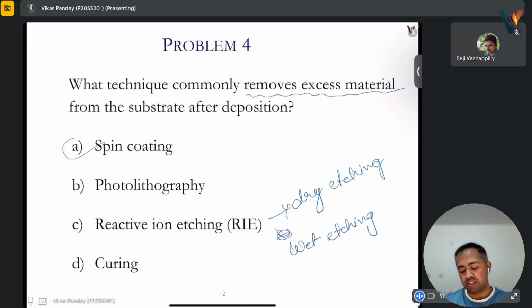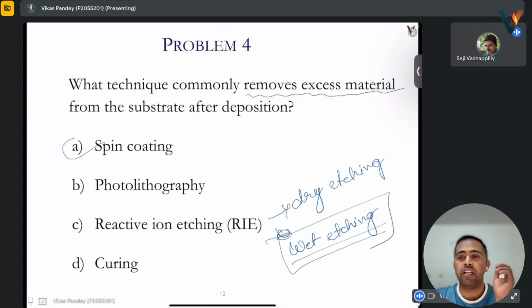But since we are using polyamide, which is an organic substrate, wet etching is not possible in this case. Wet etching is like we do in our panel, where we put it in a solution. Even in my case, where I am making the devices, I am going for wet etching because I am using AlGaN or silicon metal, so they are not affected. But here, if you dip it into something like gold etchant, that will etch out this organic material polyamide also. So that's why we are not going for wet etching here. We are going for dry etching.